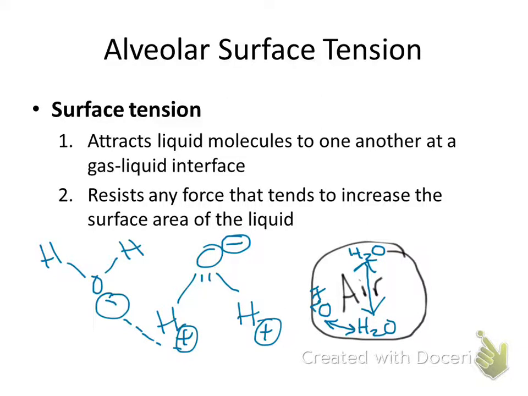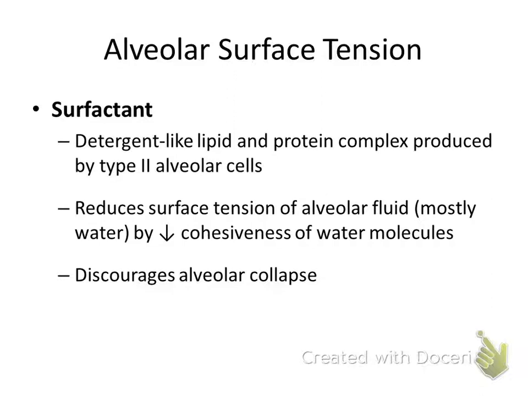And that's where surfactant comes in. We mentioned surfactant last time when we talked about the different cells that we find in the alveolus. Remember, most of the cells are simple squamous epithelial cells, or the type 1 cells, but it's the type 2 cells that make surfactant. And on my slide, I tell you that surfactant's a detergent. So when I think of it, I always think of it as being kind of like liquid dish soap that you would put in your sink to wash dishes.